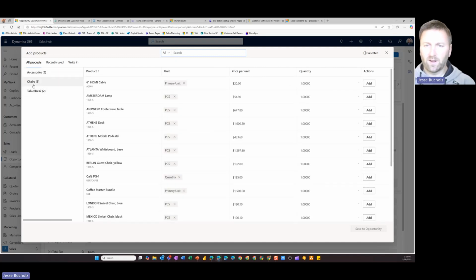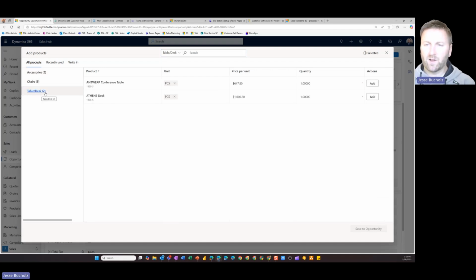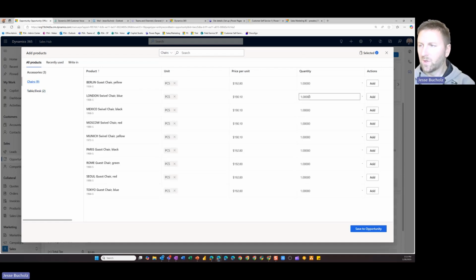Now I've got a couple of different categories stood up here. So I've got desks, I've got chairs, and I've got some accessories I can choose from. If I filter down my desks area, we're going to assume that we've got a setup for 6 different desks, as well as 1 conference table request. I'm going to come in and choose some chairs. So we're going to add 6 of these blue chairs for our desks. And let's go ahead and add 5 chairs for our conference table as well.